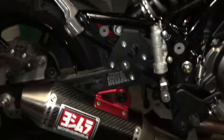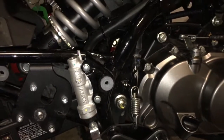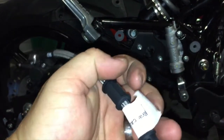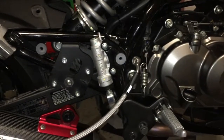There, Sarge. And I'll start bleeding away and getting rid of all the juices. Alright, so where am I now? I am at the point where I successfully removed the old tube. Now I'm putting the new one on. Here he goes. Again, they nicely label this rear caliper, and they put an arrow, so it goes that way. That's the rear caliper, so I know which way it goes. Thanks a pant load. That is awesome. That's so simple I could even do it.